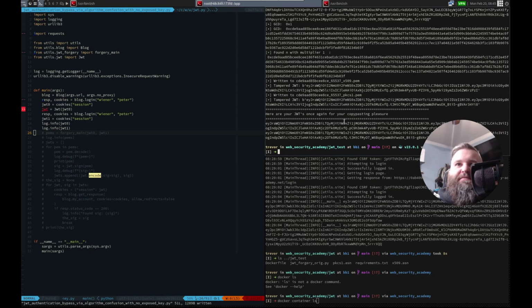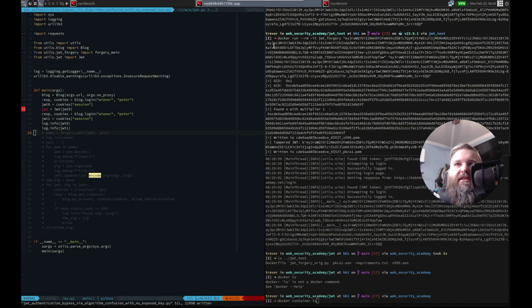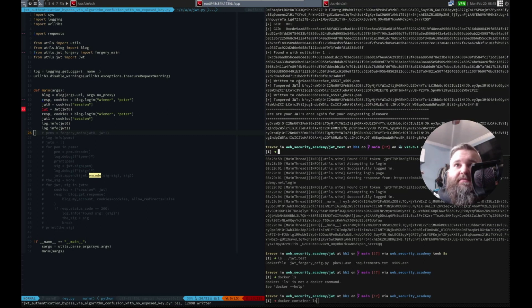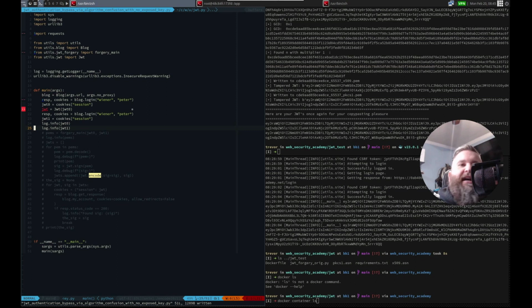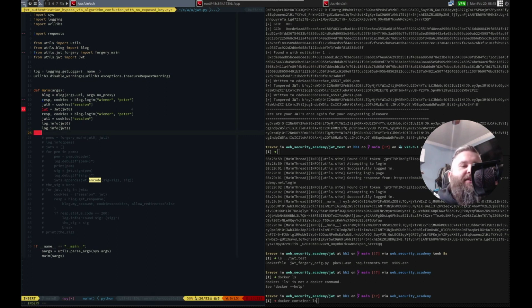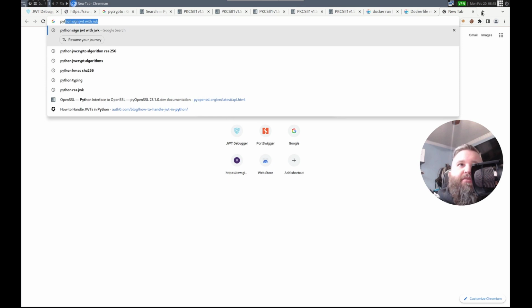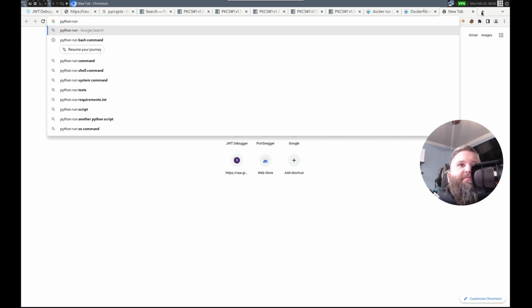So we want to extract... I'm looking at the output and trying to find what's different. If we start with an eyJ and get to the end of the line. All right, let's try this. We have sys. So we're going to do sys dot. How are we going to do this? We can do subprocess Python run bash command.